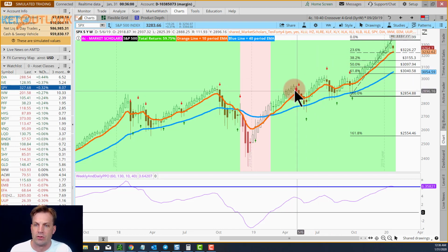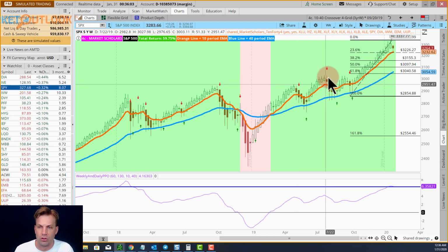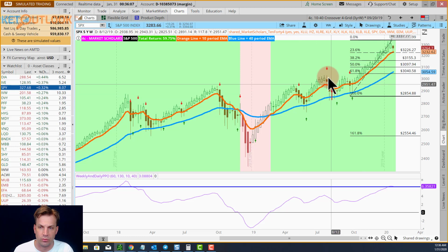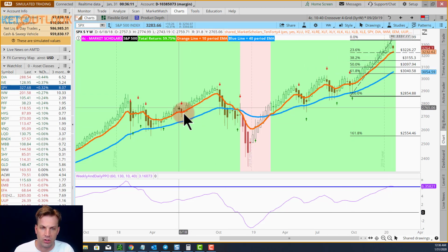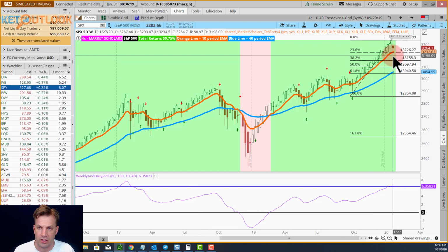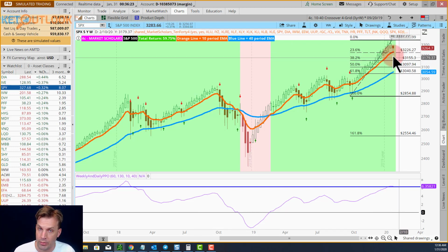You can see other patterns just like that over here. So, look for a few weeks. I don't think we'll get all the way down to the 200-day moving average like these two pullbacks did. But I think that we'll come down and form a day like that, have a week or two where we're bearish and flirting with the 50-day moving average. And you can see where the Fibonacci lines are there and how far and where we might pull back down to.